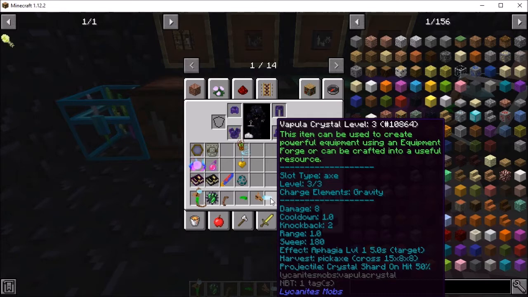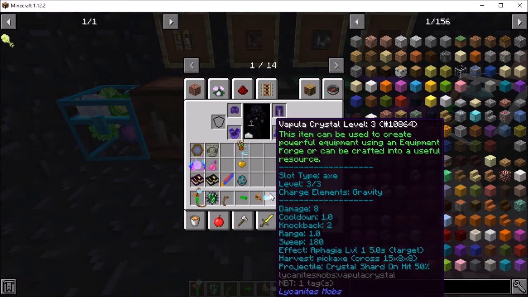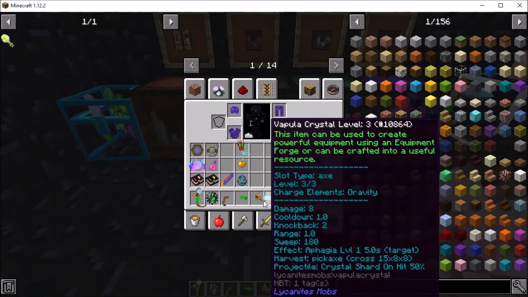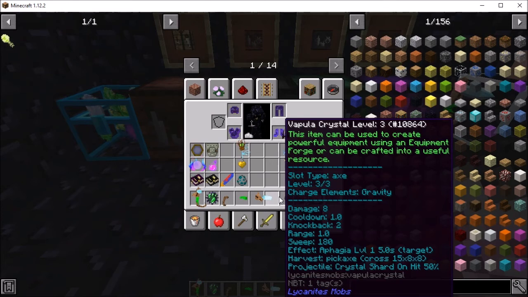But you'll be needing both a Vapula crystal and a Geonox fist for this design. The Vapula crystal is pretty much the highest damaging axe part at this time, that has special properties and everything, so it's a good part. Both of them add a lot of knockback, like, both of them add the equivalent of knockback 2. And this has a full sweep in and of itself, so this just has a lot of properties. Both act as pickaxe parts, so you'll be smashing rock like an absolute pro.